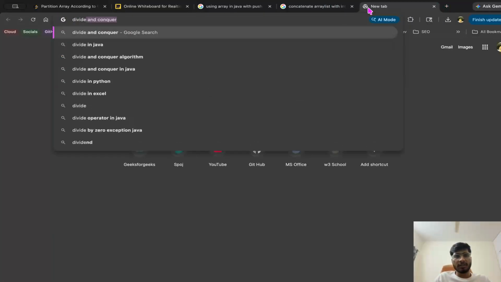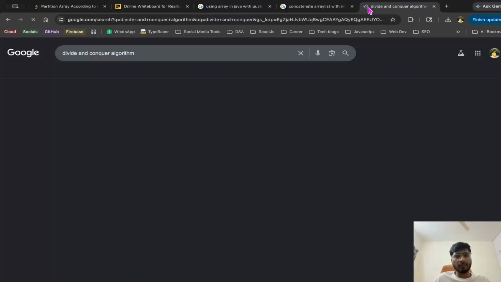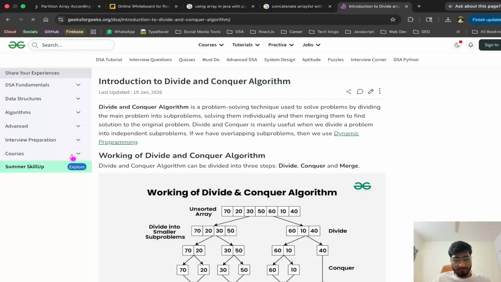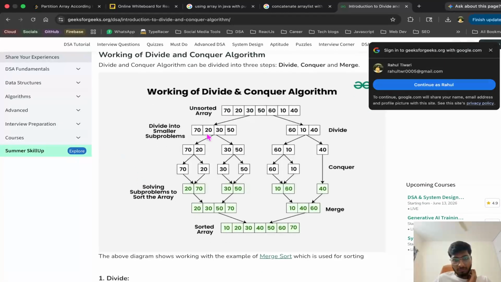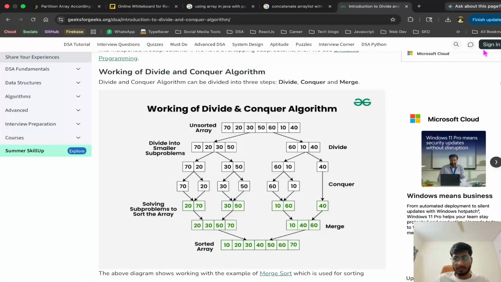Let's check the divide and conquer algorithm a little bit, right? Yeah, so we have 70, 20, 30, right? We divided 4, 3, 70, 20, right? Then 30, 50, 60, 10, 40, 70, 20.